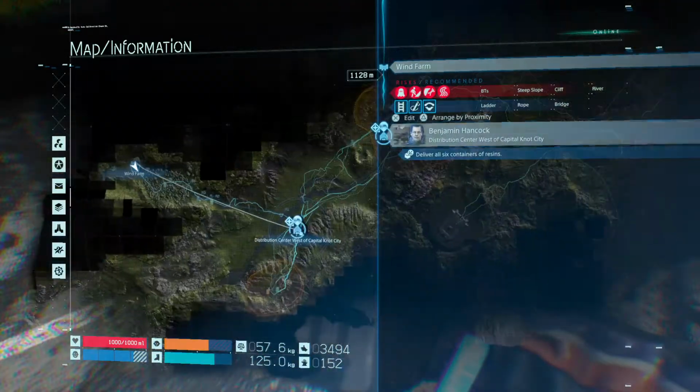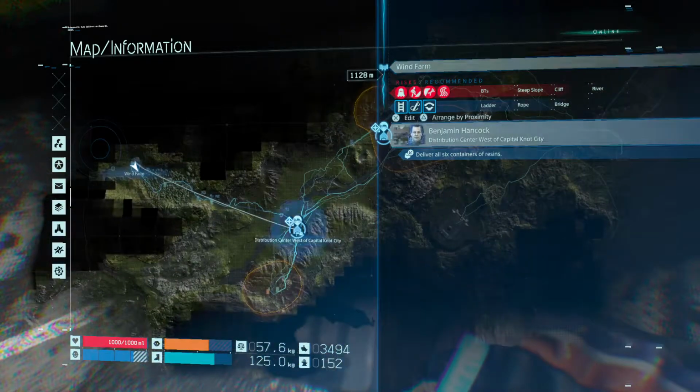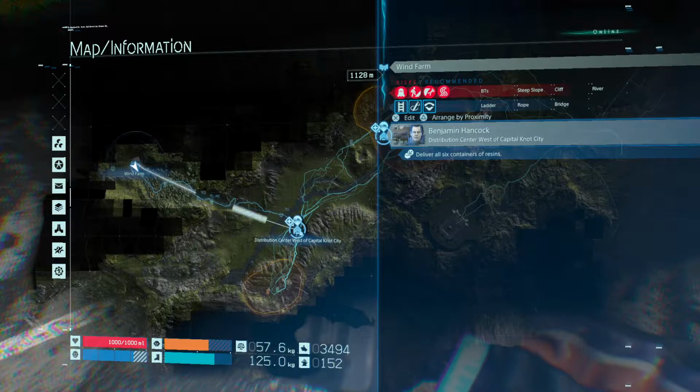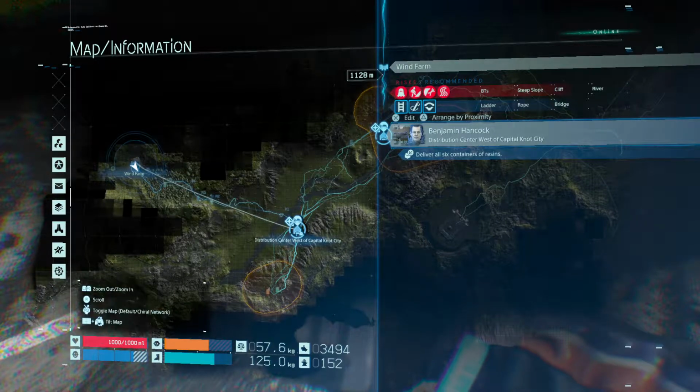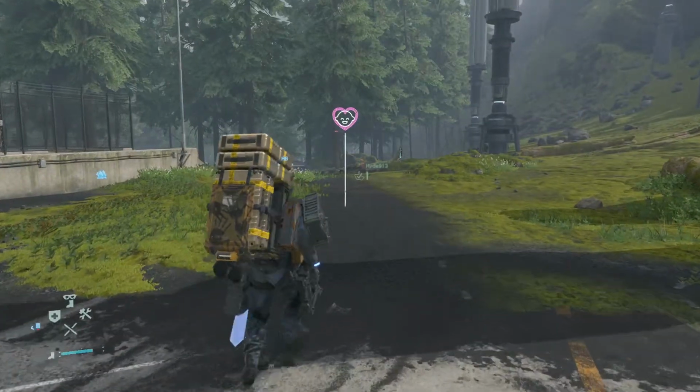Okay. So there it is. You press right on the map, and then I'm at the wind farm up here. The risks and everything are all there. It's just recommending that there's BTs in the area, there's risks in the area, and then when you go down, this tells you where you need to go and what your mission is, what you're having to deliver. So I'm going to get there, and let's move on.